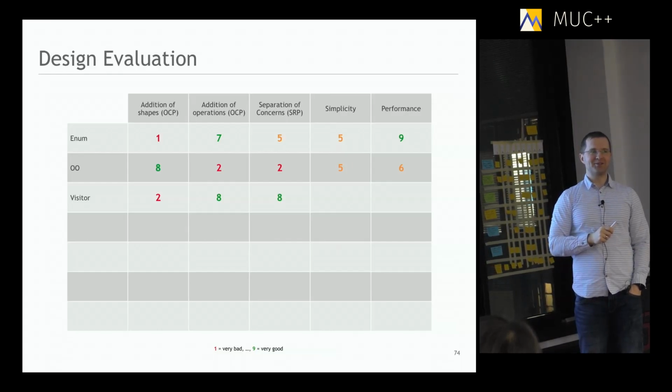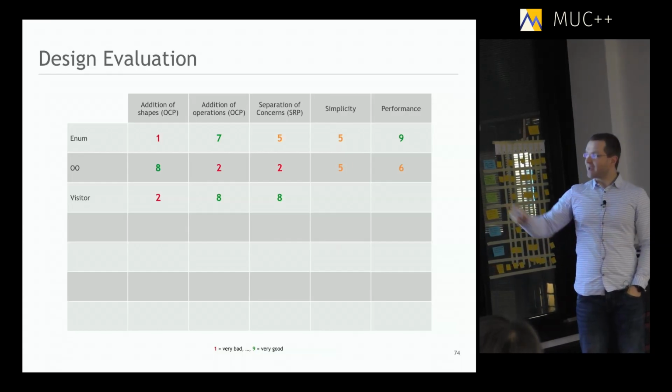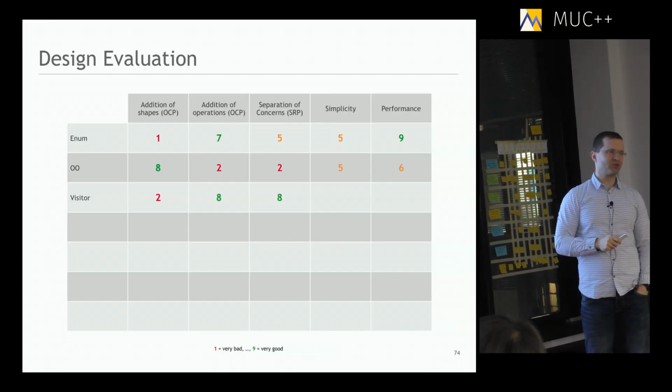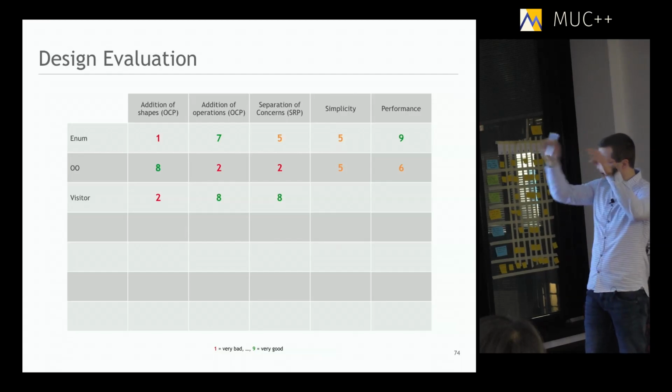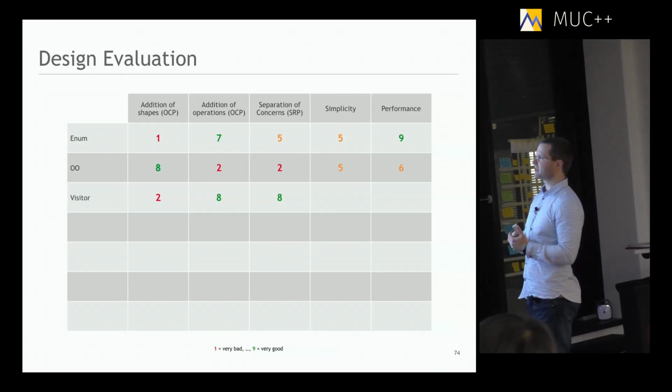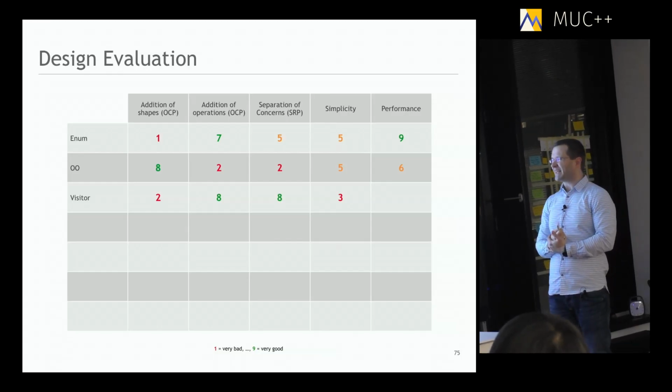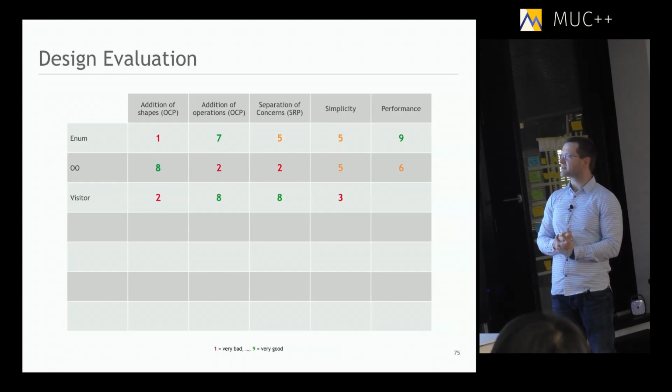Okay, I see shaking heads. So the main function did not change, but when I talk about visitor, usually people don't really get it right away. It is, from a conceptual point of view, just much more difficult. I rate it down to 3. It's not terrible, but it is much, much more complicated than other designs.